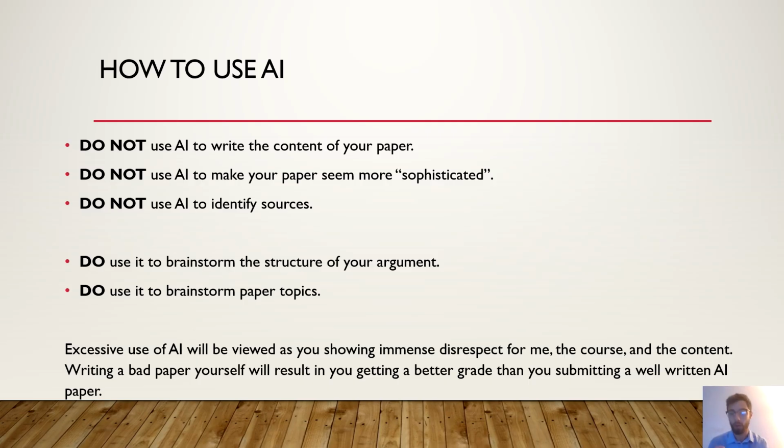AI has one way of talking, and it is very clear, and I will notice. And I'll notice if you use it for just a few sentences too. Don't do that. Do not use AI to write the content of your paper, obviously. Excessive use of AI will be viewed as you showing immense disrespect for me, the course, and the content, because writing this paper is us going on a journey together to better understand this course, this concept, and this content.